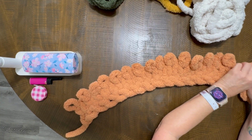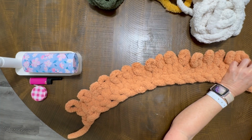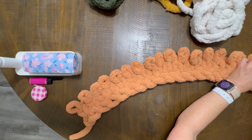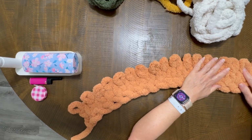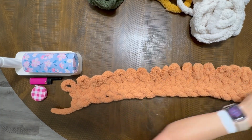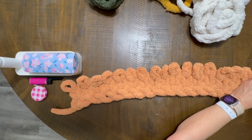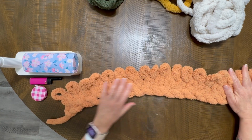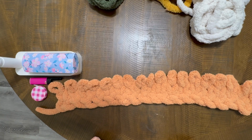Hey, I think I'm going to get two complete rows and the chain in. Pull up a loop. Yes, I am. Pull up a loop. So I'm going to show you what to do if you want to color control at the end and you don't want this end popping through that stitch. You want it to actually be your next color that is showing through. So let me show you how I do that.